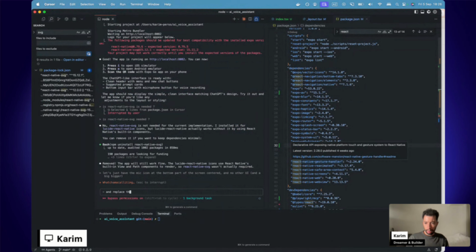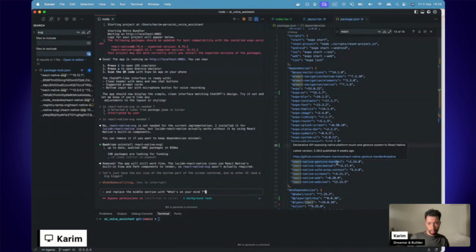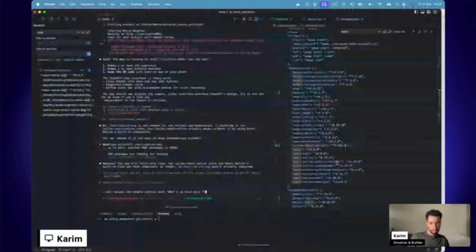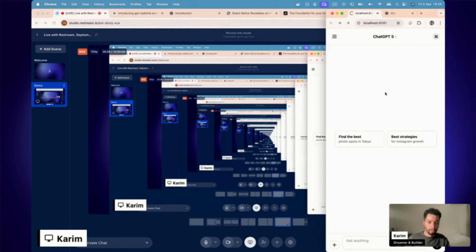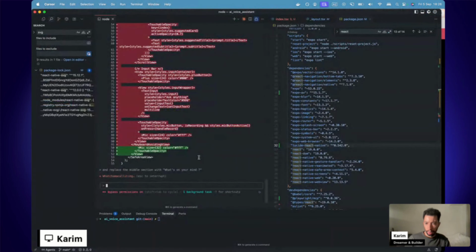And replace the middle section with one. Whoop. That's still changing code.